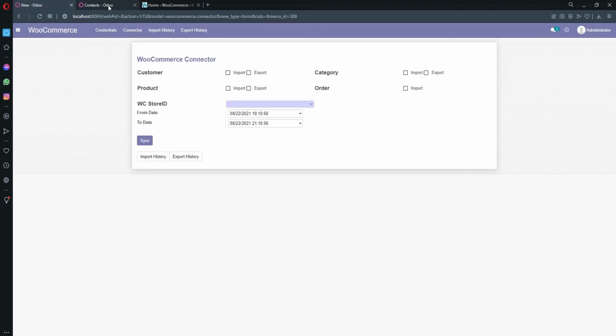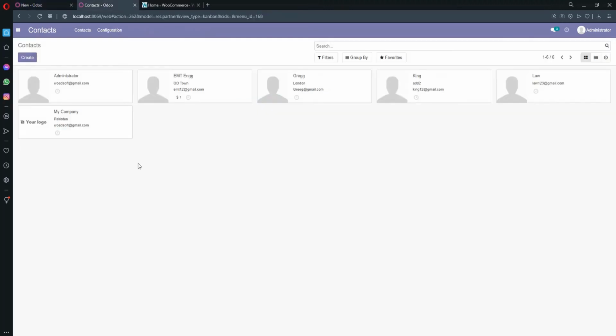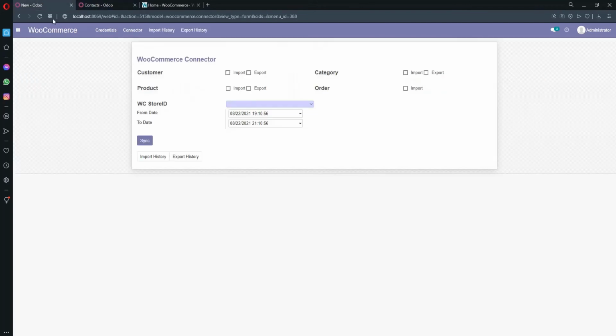So I'm going to contacts. As you can see, I already created a few contacts to save time. I'm going to export those contacts to WooCommerce. I select the operation function, that is export, and select the WooCommerce store ID, of which we have only one by default, and I adjust the date time filter.